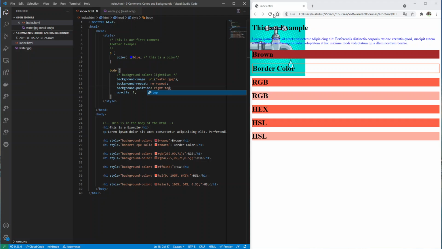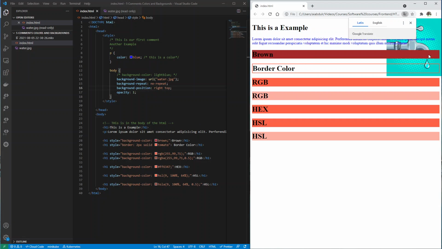So now if I refresh this, you see the image is on the right top hand side of the element, in this case the body. So we can set it to right top, right left, any which way that we want. So that is background. You can look at some more examples and just try it out yourself. Just see if you can add some backgrounds to your elements.